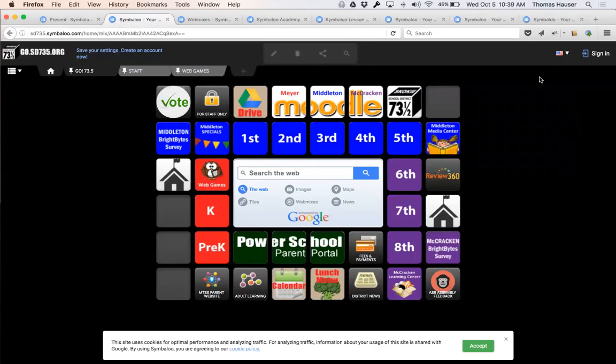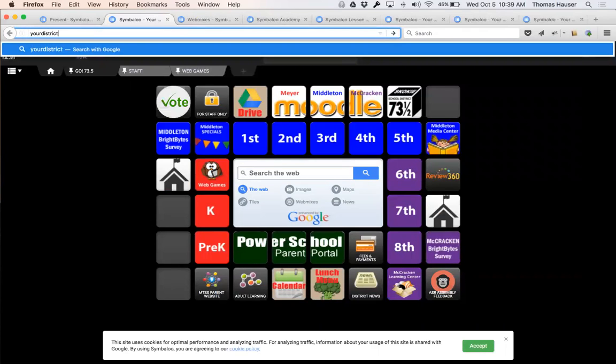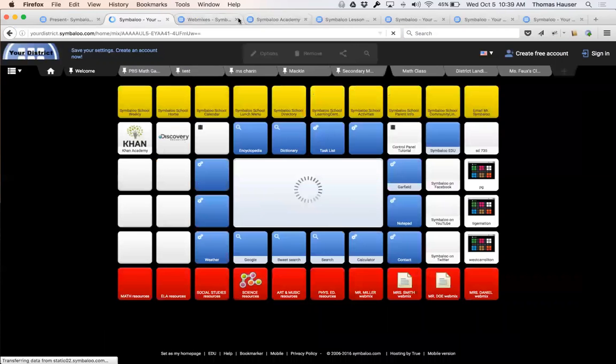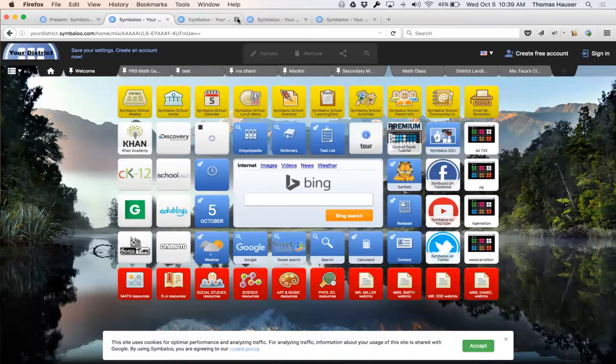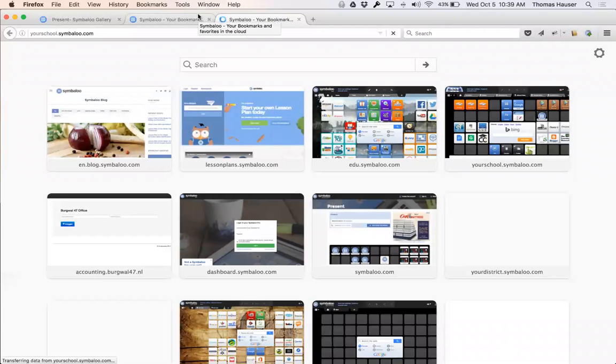So to show you that real quickly, I'm going to go to yourdistrict.symbaloo.com. I'll close all of this off here. And so your district is the top level of yourschool.com.